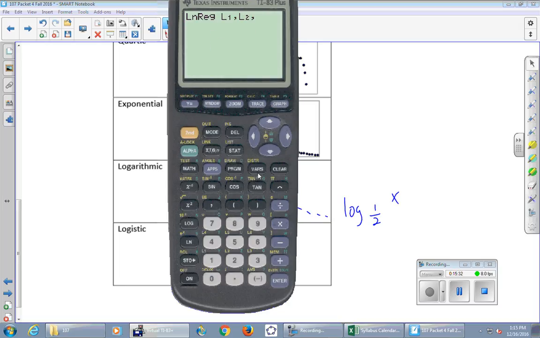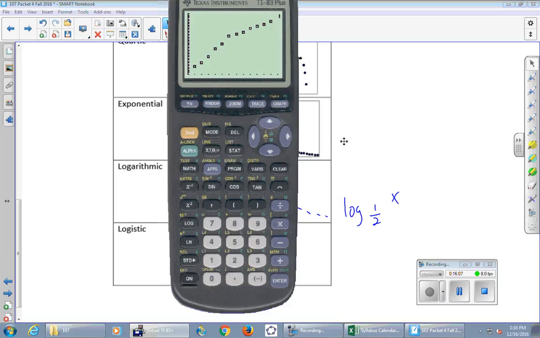I think you've done this before, but Y1 is inside of VARS, variables. It's inside of Y-VARS right there. Function is good, and there's your list. So lots of buttons. Again, the instructions are there for you, and I can help you during class. And there you go. The form that it's giving you is a plus b ln of x, where a is around 42.5 and b is a little under 14. So 42.5 plus about 14 times ln of x. And all of that is now typed quite nicely in there, okay?